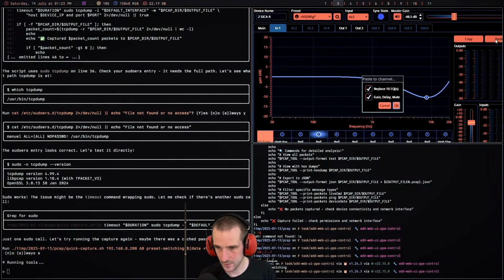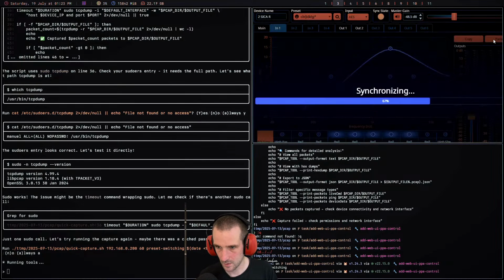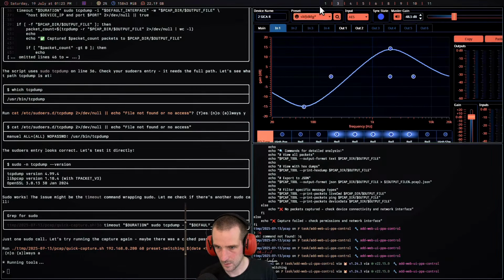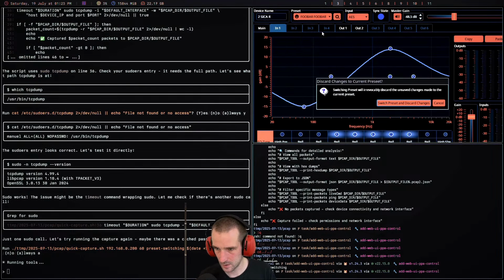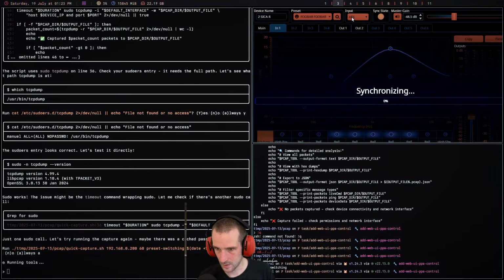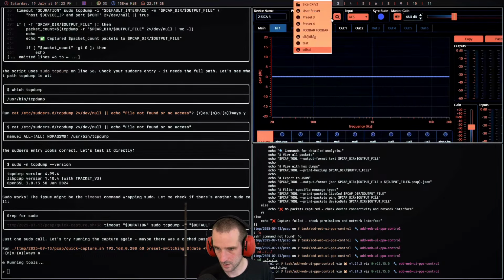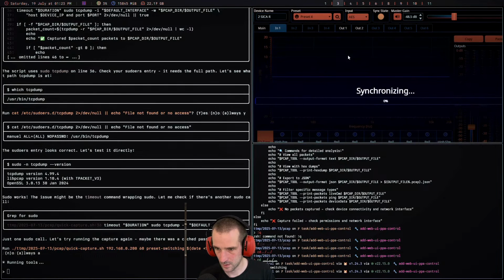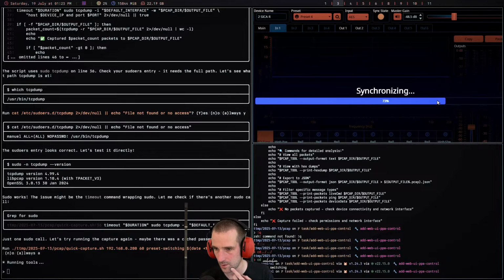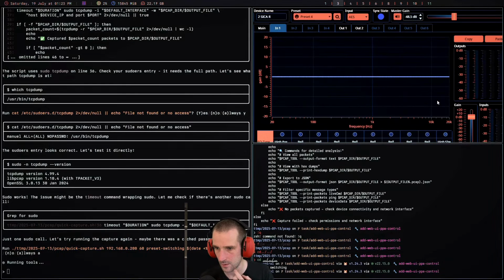So paste, switch presets a little bit. Then we're going to do save preset. See, after the save preset, it's really slow. I wonder if there's something there.